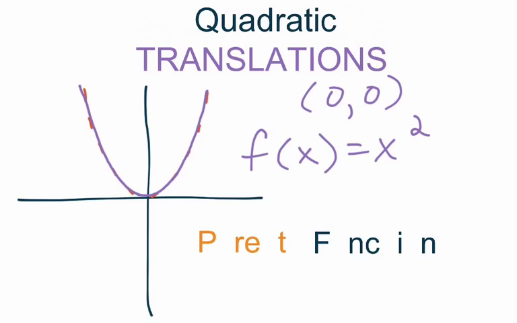This is called the parent function. So I know you have this little fill in the blank spot here. What this really stands for is the parent function. The parent function is where you start right before we do our translations. It's at 0, 0. It's f of x equals x squared. Another way to put that could be y equals x squared, if we were putting it in an equation instead of a function.